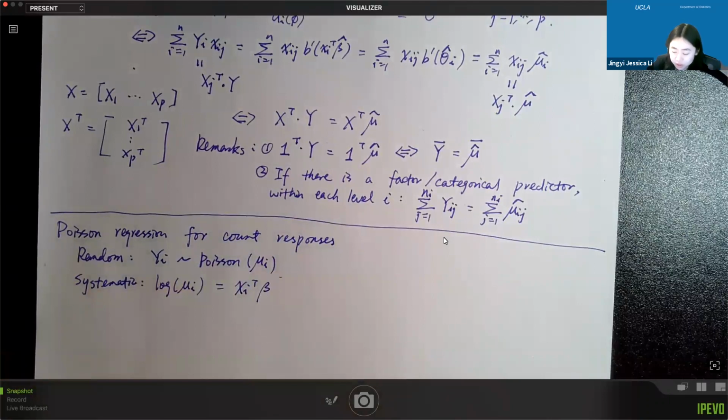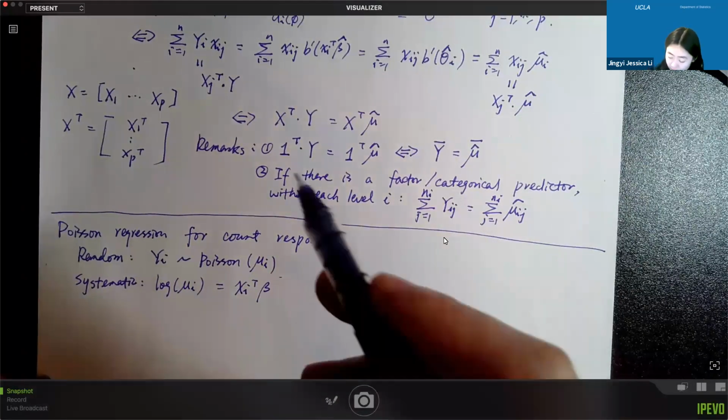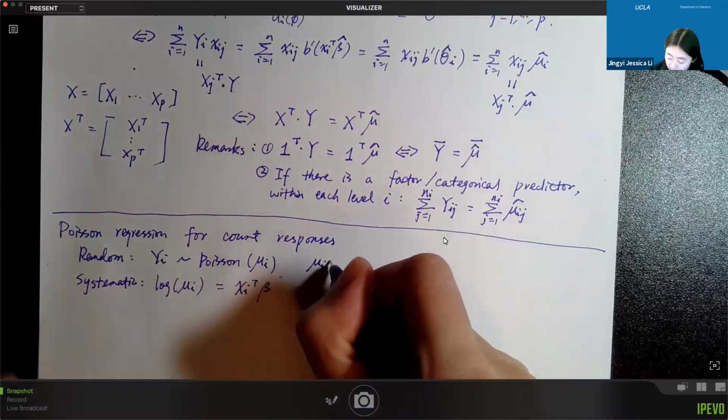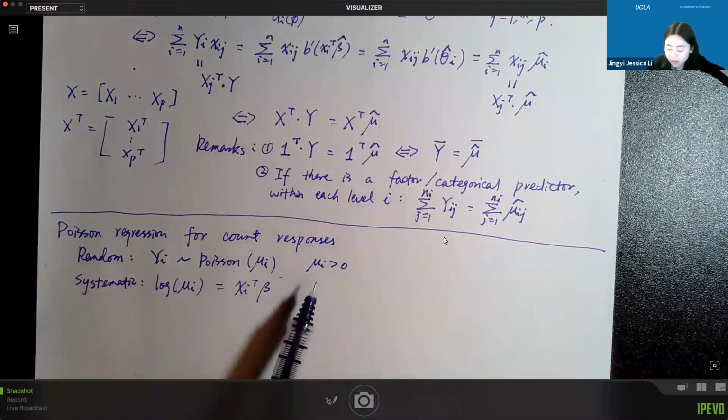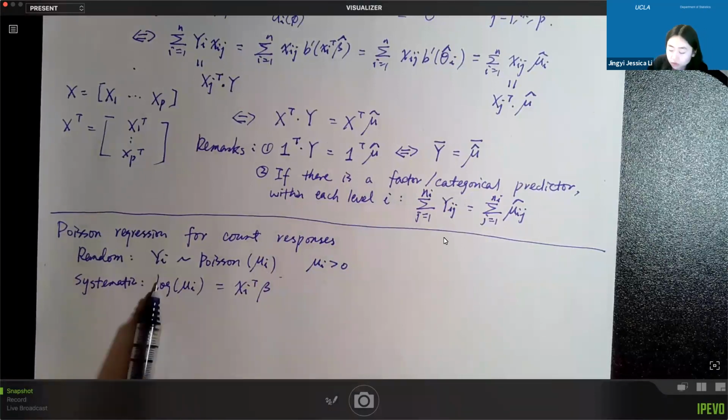Now, compared with the logistic regression, there are two major changes. One is from Bernoulli or binomial to Poisson. The other is from the logit function to the log function. You can also see why this makes sense intuitively, because the Poisson parameter is required to be positive, or at least non-negative. When it's 0, then we stay at 0. So that's the Poisson parameter requirement. When we take the log transformation, we are converting a non-negative mu_i to real numbers. So that matches the range of xi transpose beta.